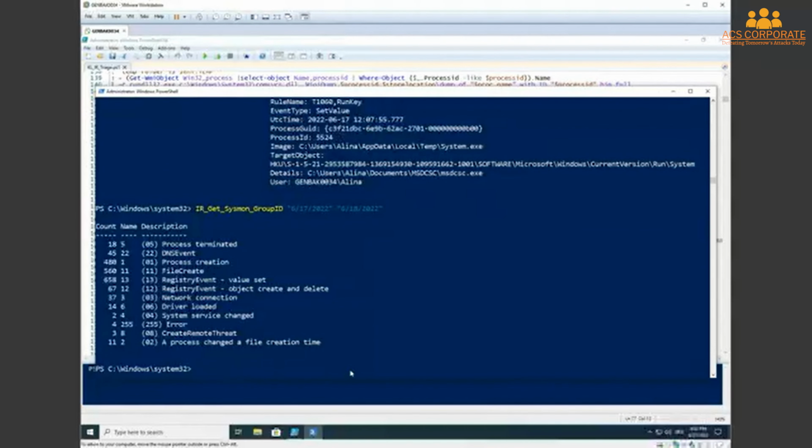And what's happening in the background? That function is just traversing through the Microsoft Windows Sysmon operational event IDs, doing a kind of group object and also the count of it. And we also have an additional lookup in the background of this function to retrieve the translation of it.